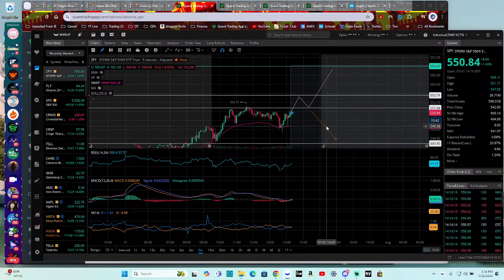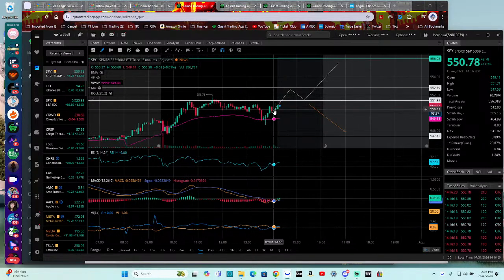Same thing with getting out of a trade, right? If you're in a trade, you start plotting your exits. So if we were in this trade now for a higher, if we get here, you might think of closing some trades out. We made this move. That's a bonus. We take the profit and we leave the rest to see if it holds here. If it fails here, then we get out. That's our stop loss.